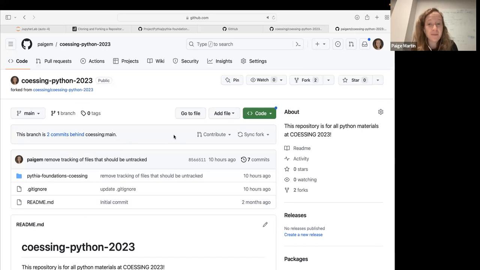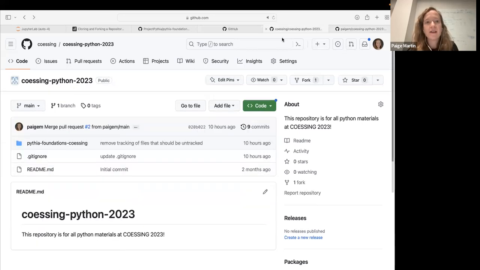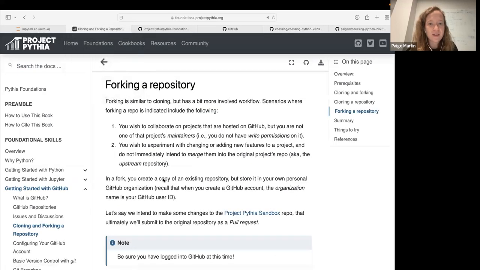You're able to make updates, so you can add a file here and then send it back over. It'll come over here as a pull request, and the maintainers here can decide if they want to add it into their software or not. That's essentially why you would fork a repository.